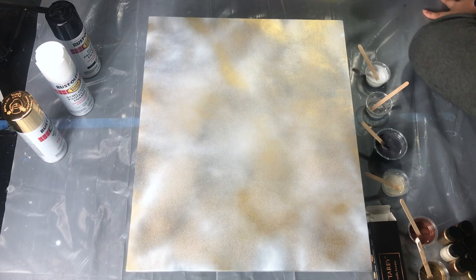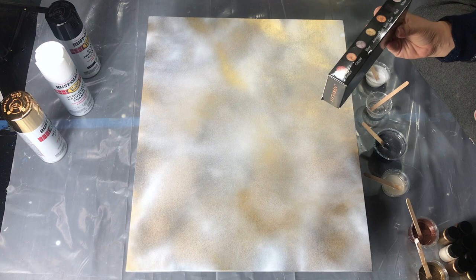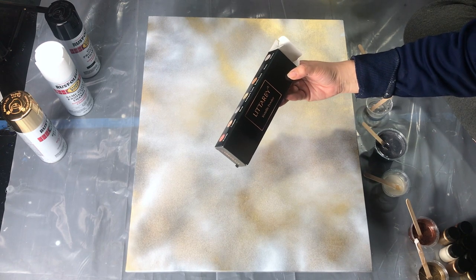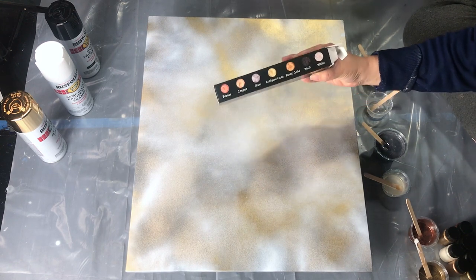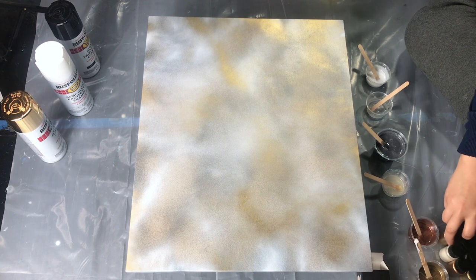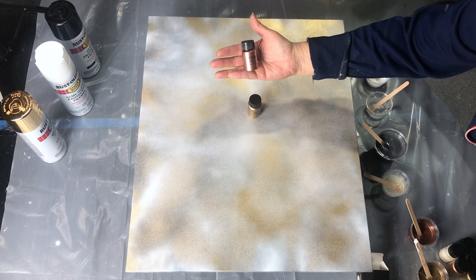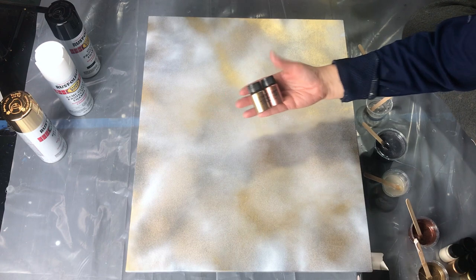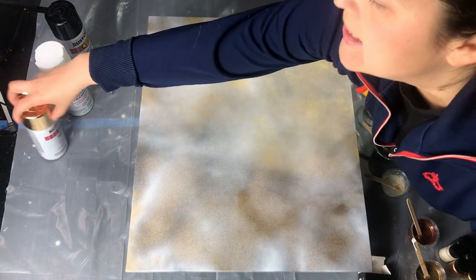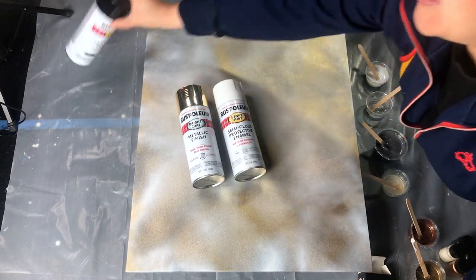We are jumping into this one. I got a new box of mica powders — I actually have them already mixed up. I got this set called Litterbee metallic powders. It comes in a bunch of different colors and I only mixed up a couple today because I wanted to see what they look like. They come in these cool little containers. I don't use a lot of metallics, but it's nice to have them when I want to play with them. I actually painted this board with spray paints before I even got the metallic powders.